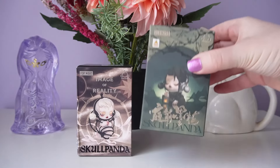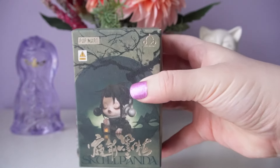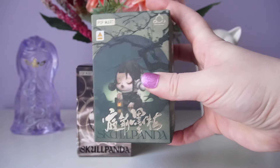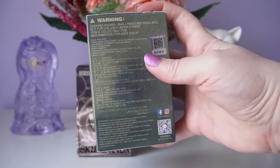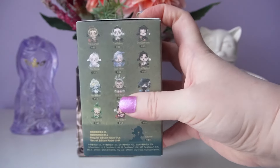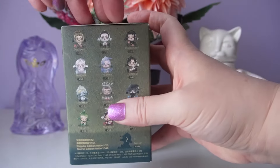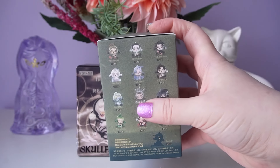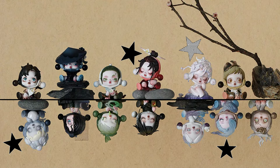Let's start with the older series first, Inkplum Blossom, which came out only a few months ago. This series is inspired by calligraphy art and blooming plum blossoms. I love the art style and the material they used for the box — so much attention to detail. For this series we have the standard 12 options and 1 secret. I'm obsessed with the secret so I'm really hoping we get it today. My favorites are the valley, the moon, or the wind.